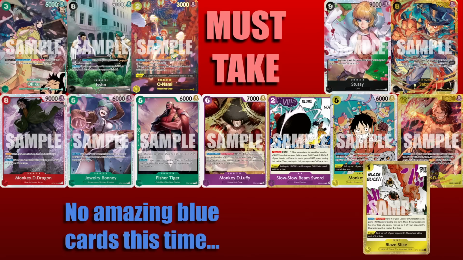It's the brand new black SR that we got. That's a 9 cost, 9,000 power. That reads on play, you may trash one of your characters, KO up to one of your opponent's characters. It's just a KO anything as long as you trash one of your characters. So if you have something already on board that's more of a weaker unit, you can go ahead and trash that and then KO whatever is on your opponent's board.